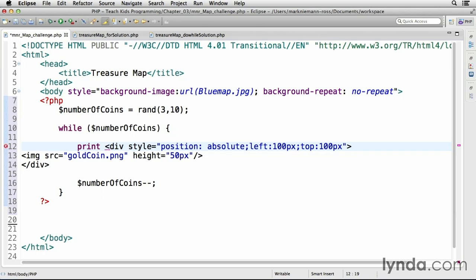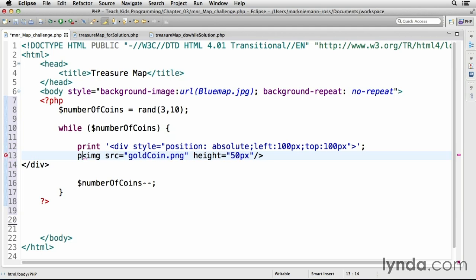Now, because I have quotes as part of the HTML, I can't use print quote here, because you can see how HTML and PHP are kind of conflicting about who gets to use the quote. I can solve that by, instead of using a double quote, I'll use a single quote, both at the beginning and at the end. And don't forget your semicolon for punctuation. So now I'm just going to go ahead and put in a print statement for all 3 lines. Pretty simple.